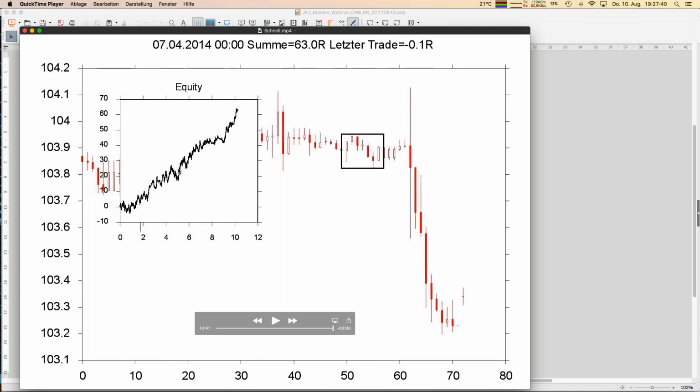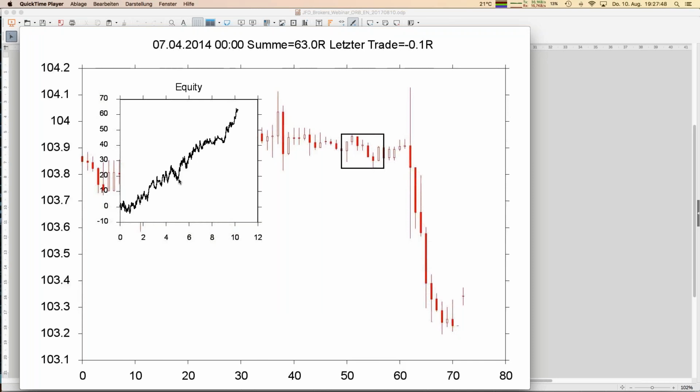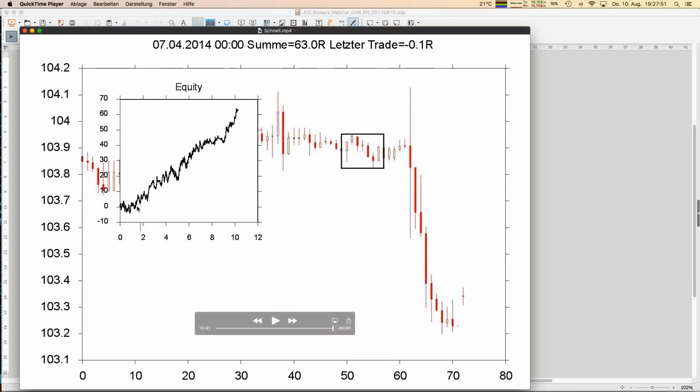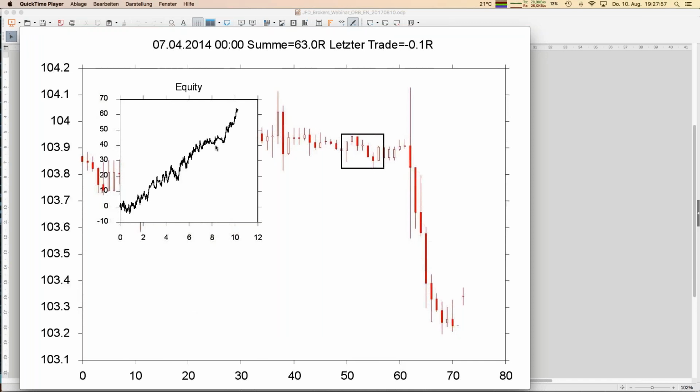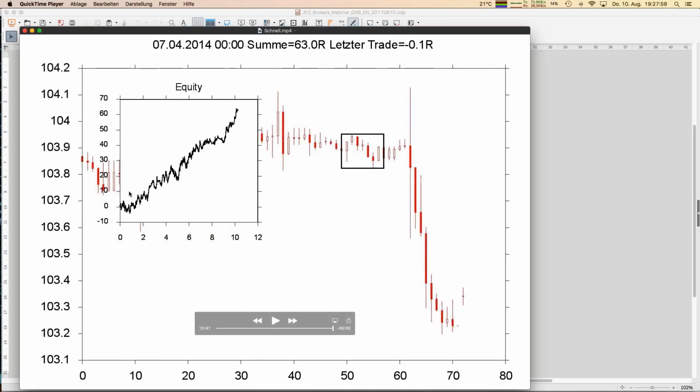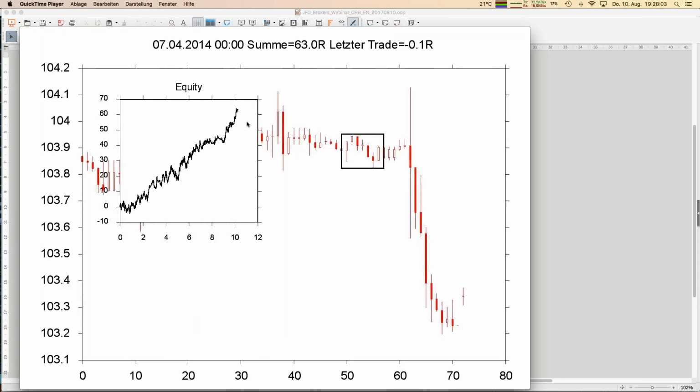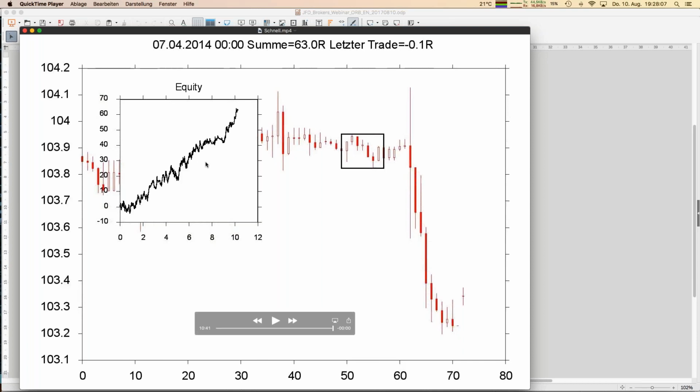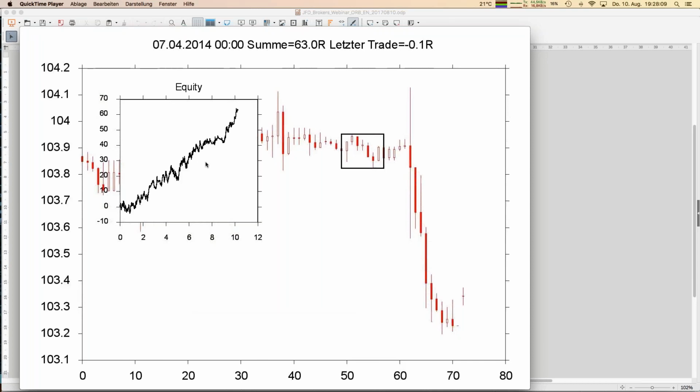As always, we have drawdowns. Those drawdowns might even last 1 year. I know that. But that belongs to strategies at all. And nevertheless, we have a quite linear increase, which is good. And I think everybody would like to have those kinds of equities in his or her personal account. So that's the way a breakout strategy works.